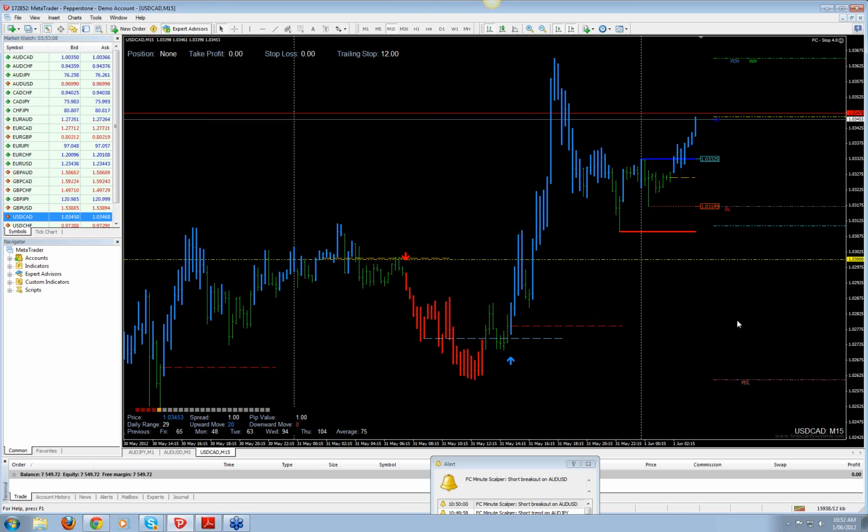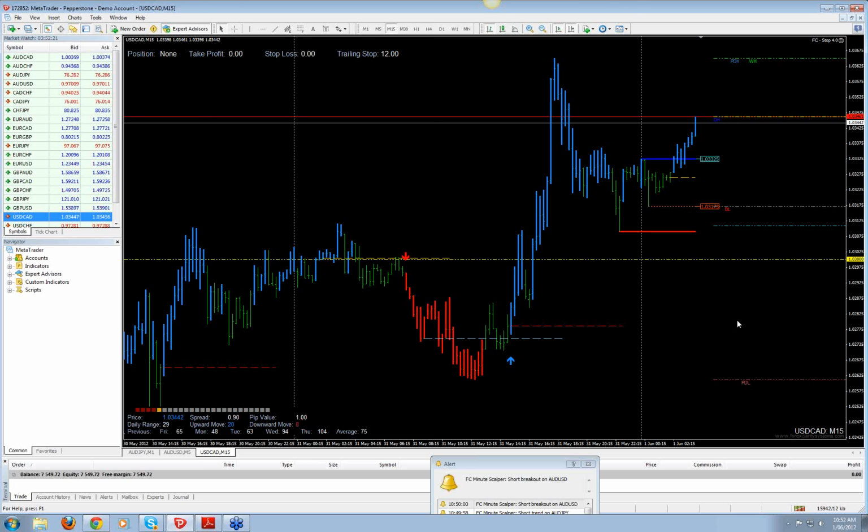Just before you move away from the support and resistance lines, the blue and the red line, they look fairly simple, fairly basic, innocuous, but in fact they are so useful. That's exactly how I trade: when they break above the blue or below the red with other indicators telling me to do so, that's when I enter, and that's brilliant.